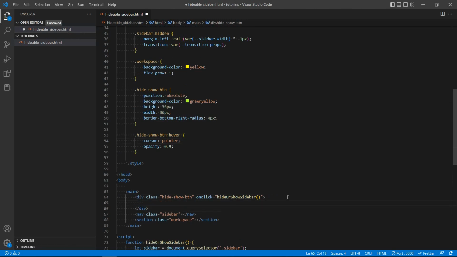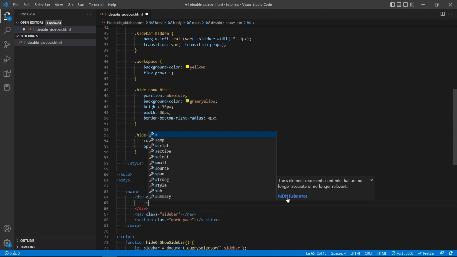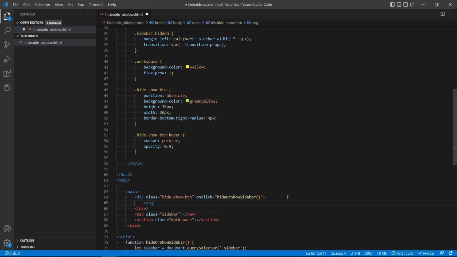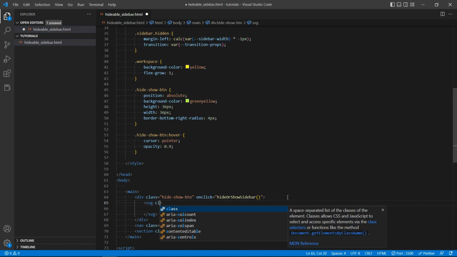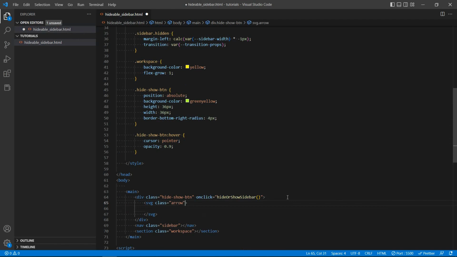We can use, for example, an SVG element here. Let's call it arrow. Let's give it a view box, defined as follows, maybe from -10 to -10 in the other direction, to 120 and 120 respectively.